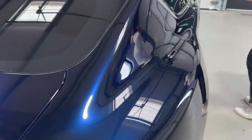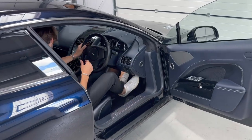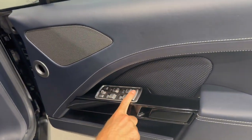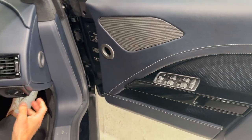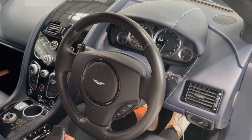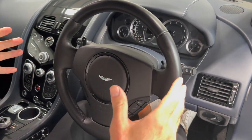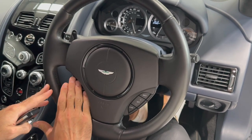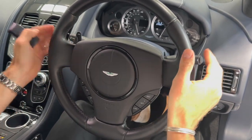Coming around to the driver's side, I'll run you through some of the features inside this amazing interior and some of the driving controls. Looking at the door panel here — the basics: four electric windows, a window lock, and electrically adjustable folding mirrors. Automatic headlights — very simple, you just set them over to automatic. The car does have two keys, the original being the glass emotion device, as Aston Martin called it. Moving to the centre of the driver's cockpit, you've got the multi-function steering wheel with cruise control settings on the right, and all your volume and Bluetooth settings on the left. It's a beautiful Aston Martin wheel with big metal gear shift paddles.